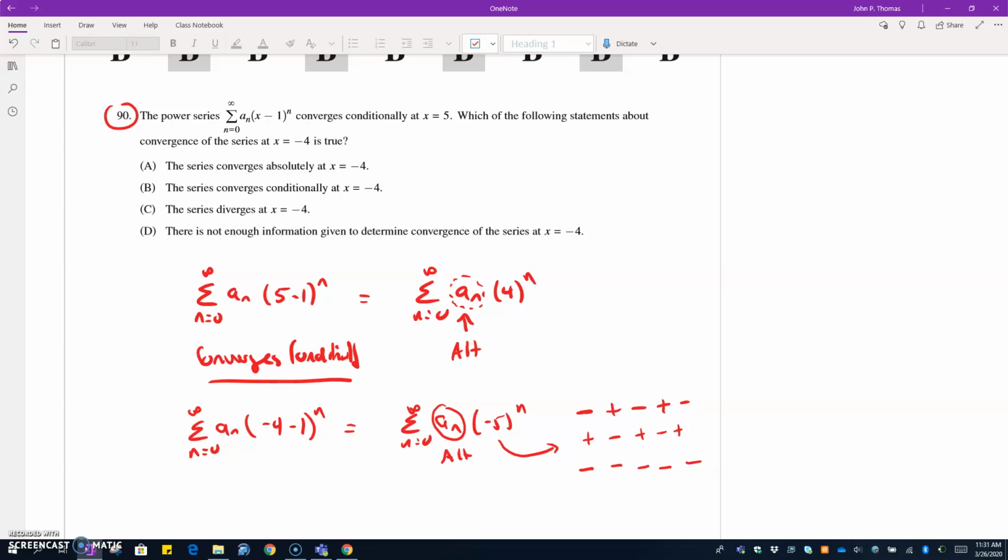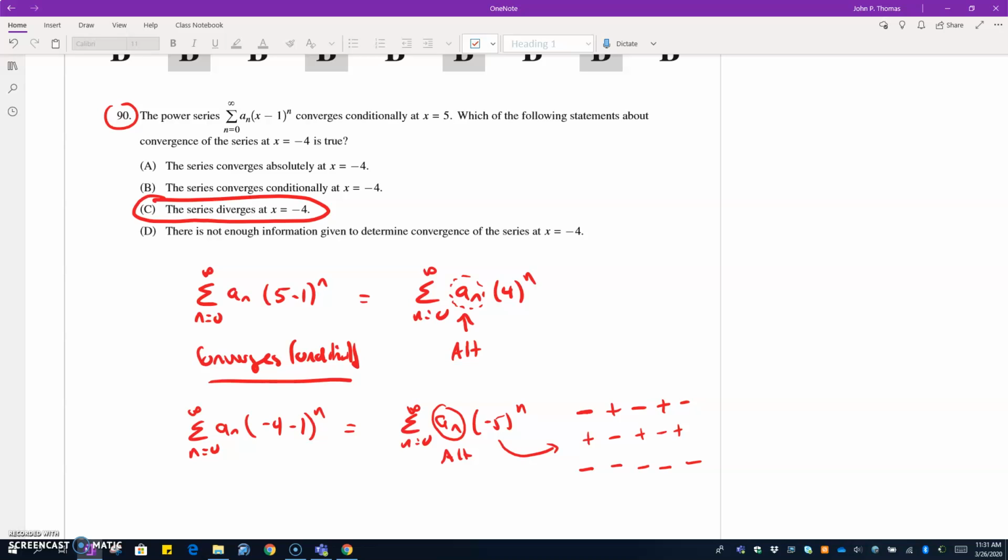All right? Which right here ends up not being problematic for us at all. Those are all negative. All right? So in that case, it's not alternating either. So we end up with the series diverges. Right? So either way I look at it in terms of the alternation, we end up with the divergent series.